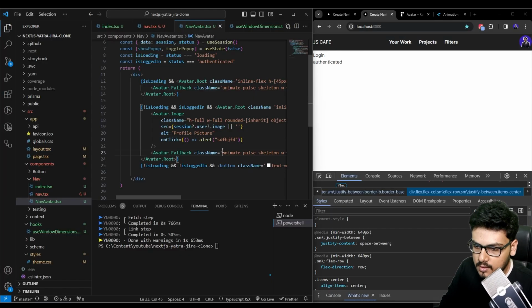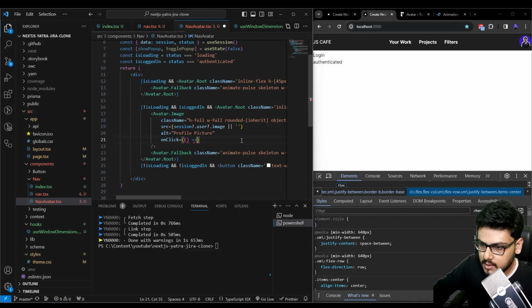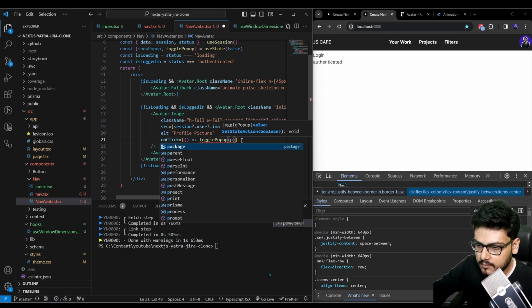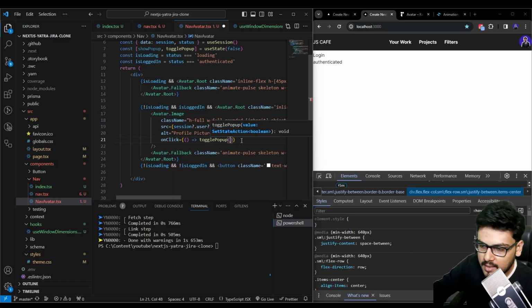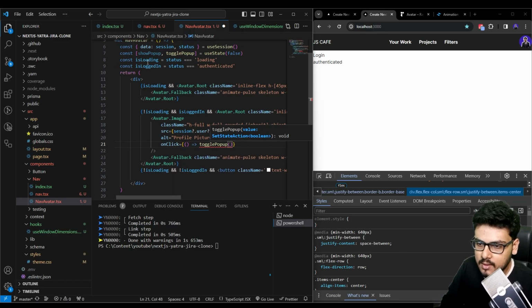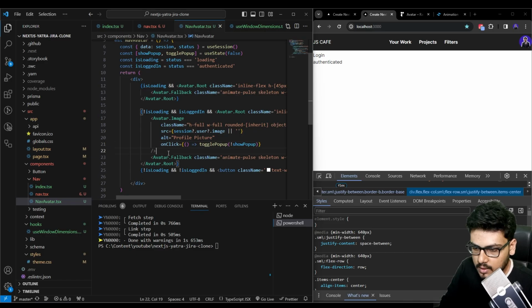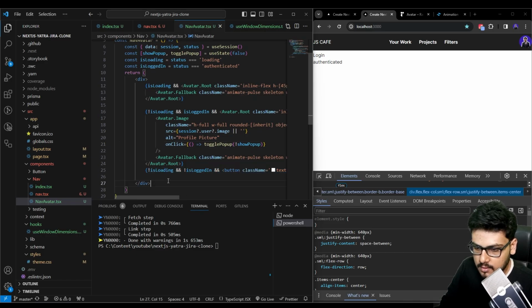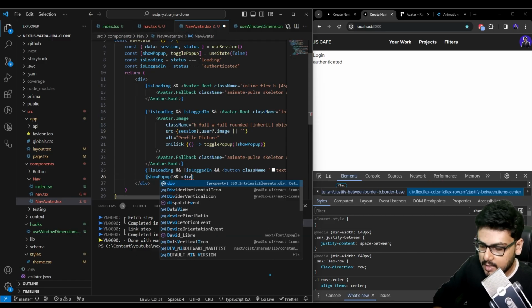This is cool. So what we have to do is, I just have to say toggle pop-up, and we need a reactive state. Yeah, this is JSX. So I think we can directly say something like not of show pop-up. This is cool. And outside over here, let us say if we have to show pop-up, and we add a check, then we add a div.